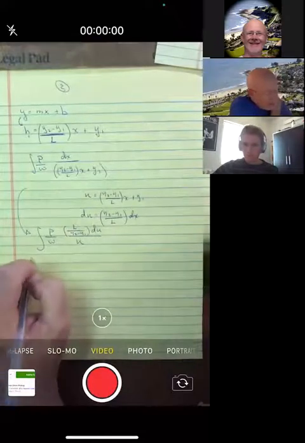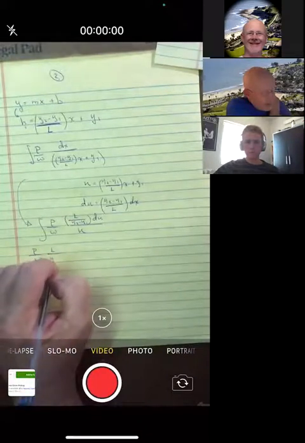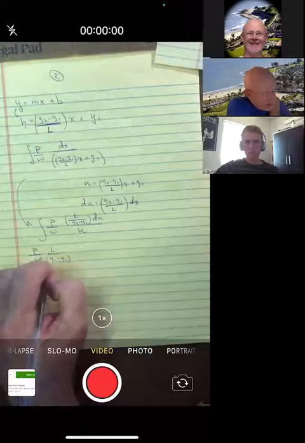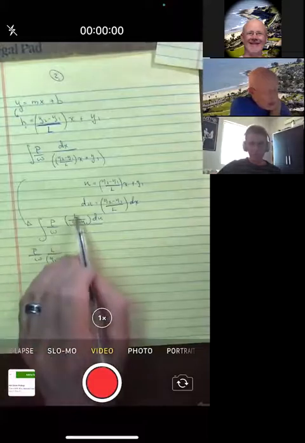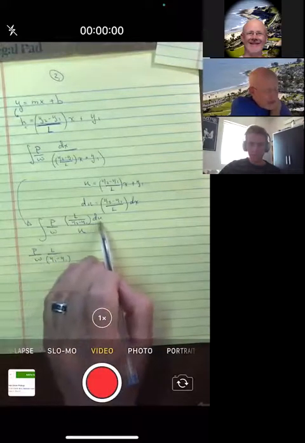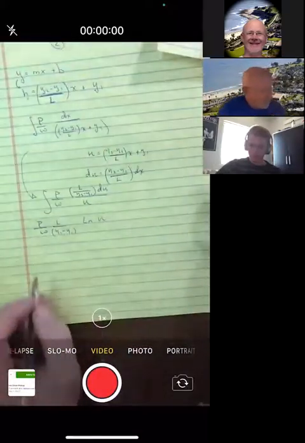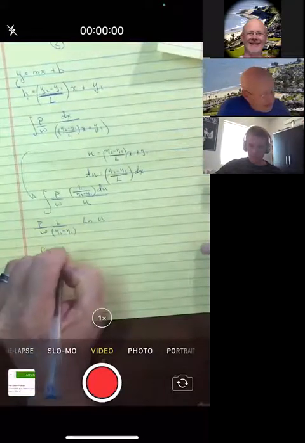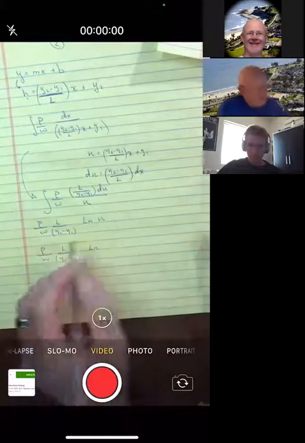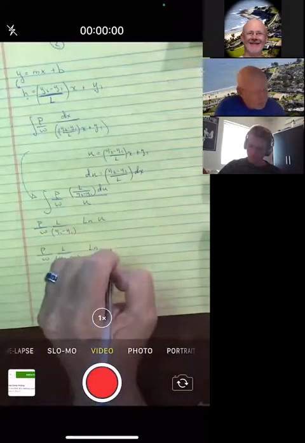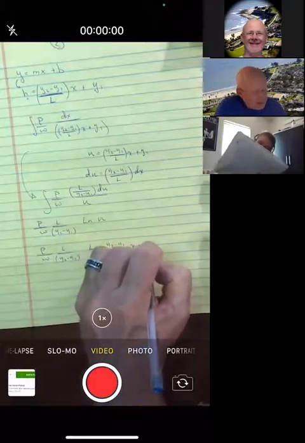Okay, and then like any good integral, to simplify it, go ahead and bring constants out in front of the integration sign. And so that, and that, and that. And then I just have a du over a u, which is ln of u. Which, of course, now I can go back and put in what the function u is. It is y2 minus y1 over L x plus y1.